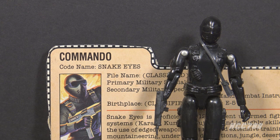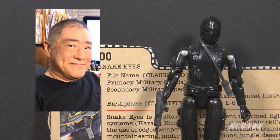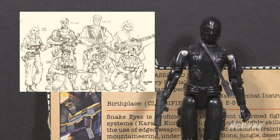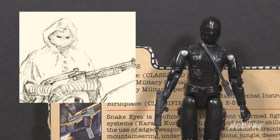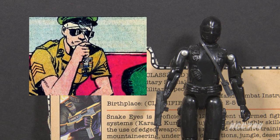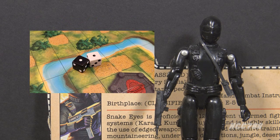The origin of Snake Eyes starts before the creation of G.I. Joe. Larry Hama was developing a special forces unit for Marvel Comics called Fury Force, supposed to be led by Nick Fury's son. The comic book was never produced, but some of the ideas were implemented in G.I. Joe. The character Spook evolved into Snake Eyes. Snake Eyes wears a mask, but that wasn't always so. Larry has said he based the look of young Snake Eyes on Bob Light, someone he knew in Vietnam. The name Snake Eyes refers to a pair of dice both landing on one — the lowest possible roll, considered bad luck. Snake Eyes has lived up to his name. His name is metaphorical; it doesn't have anything to do with snakes or dice. Don't take his name too literally — I'm looking at you, writers of the Snake Eyes G.I. Joe Origins movie. Oops, too late.